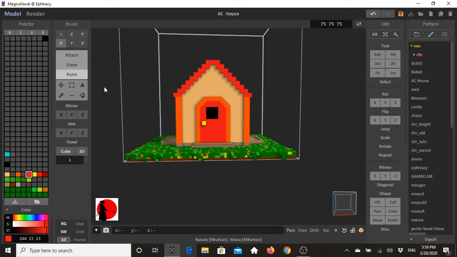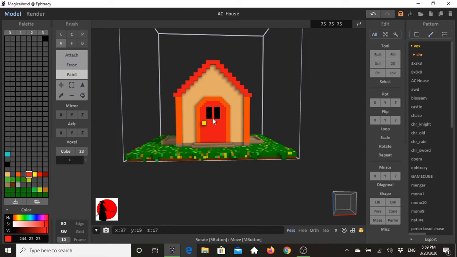Okay, that's more centered. And then I will finish off by adding an additional row over here of the black paint. Okay, there we go.